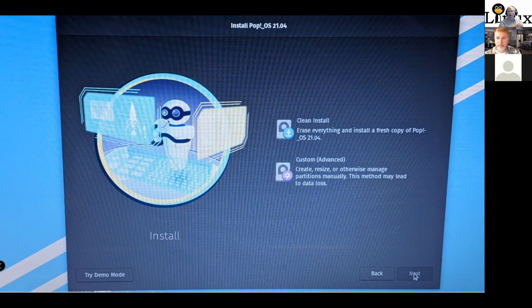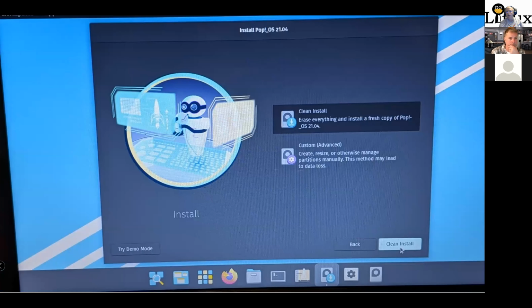Then you can do a clean install or you can do a custom install. And a lot depends on whether this is going to be a long-term installation and you really want to set up the partitions yourself for the computer: have your root partition, your home partition, your swap partition, and so on. For what I'm doing tonight and for the next 90 days, more or less, I just did a clean install, having backed up an image backup of the Lenovo using Macrium Reflect onto a hard drive. So I just installed it, cleaned everything. So this is me choosing clean install.